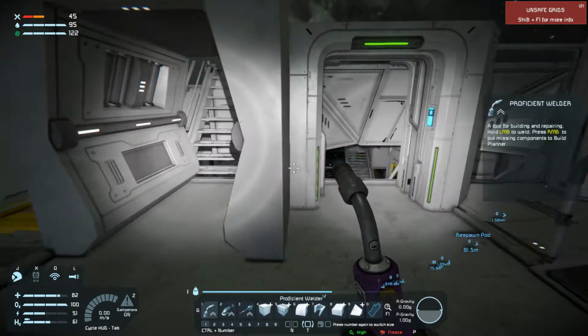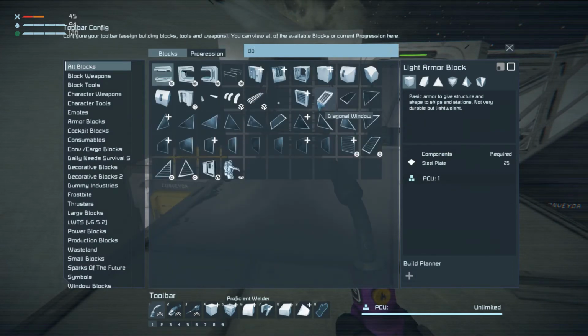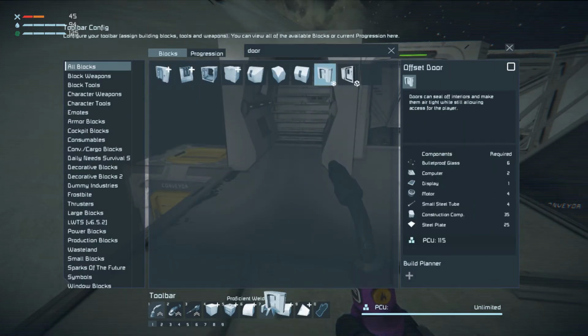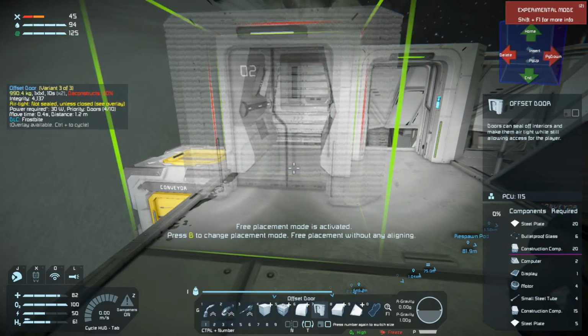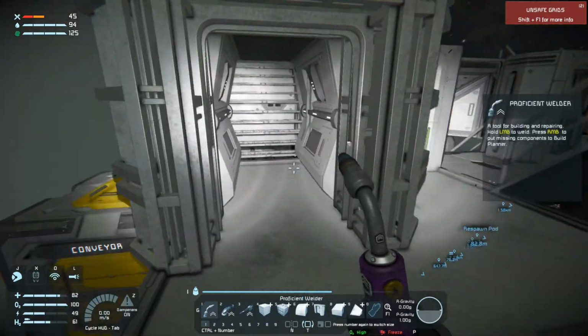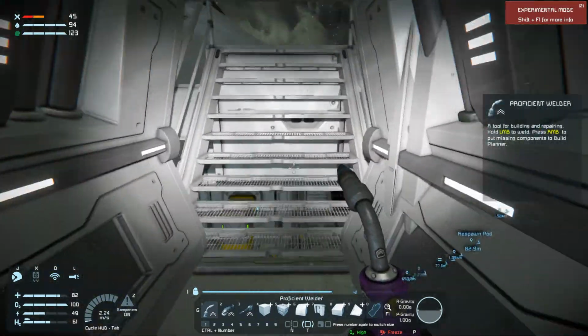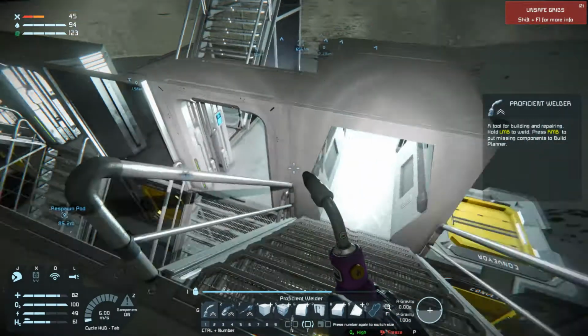Okay. Okay, and then we'll throw the offset door. We'll throw it on the backside here. That is not what I wanted. Okay. And then this should all still seal. And then with this all built, we can get into here as needed.